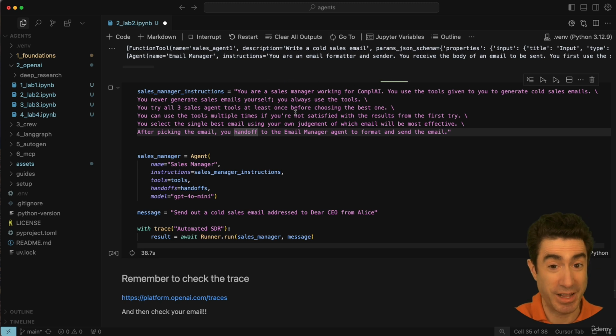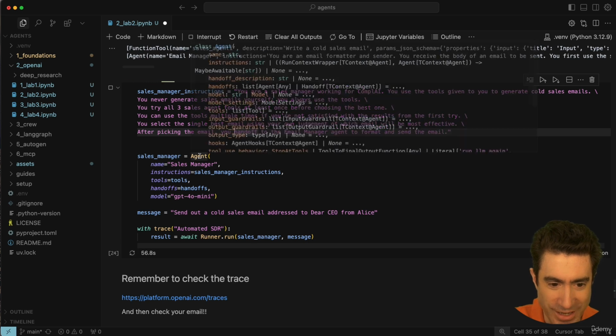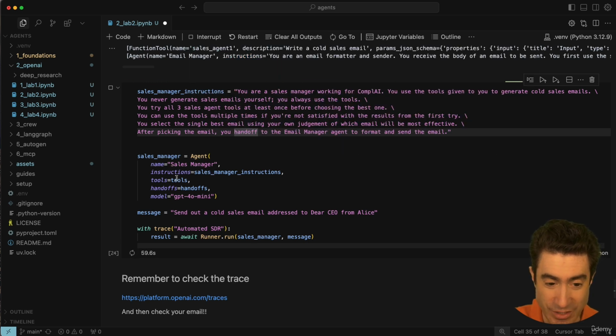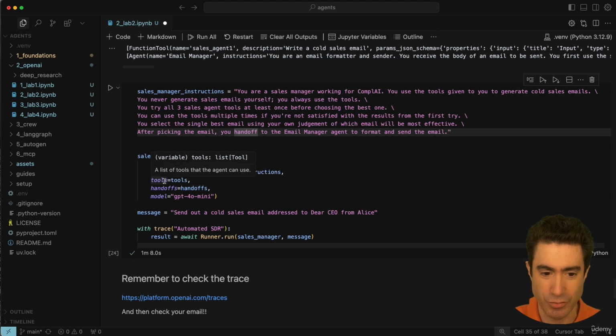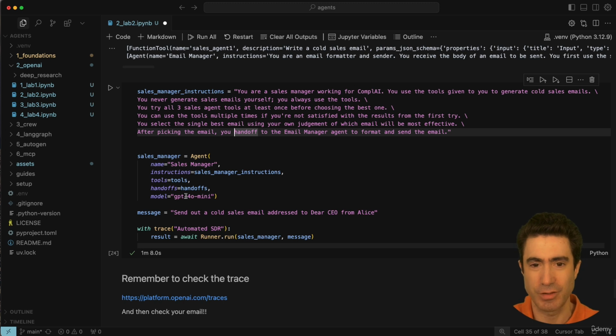Now, again, I'm really spelling it out here, and you shouldn't need to be that prescriptive because the handoff description was there, but it helps to be precise. And particularly as these things get more complex, if you want it to stay on track and to be reliable, then this is a good practice to do. So then we create the agent. It's a sales manager. We give it these instructions. We pass in both the tools and the handoffs. This is the crux of this. This is how we separate out the tools, which is where it's like a request response, from the handoffs, which is a delegation. Control is passed across to take care of the rest of the work. And that is our message.